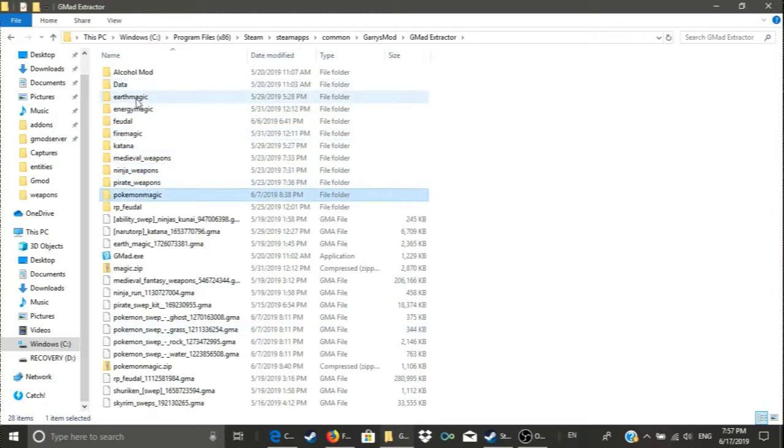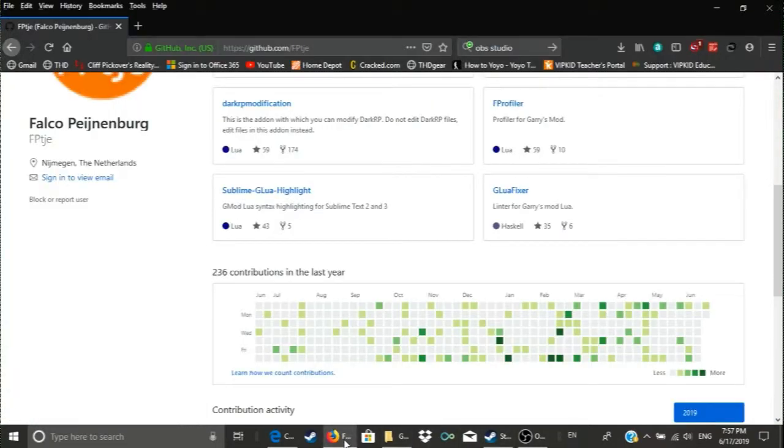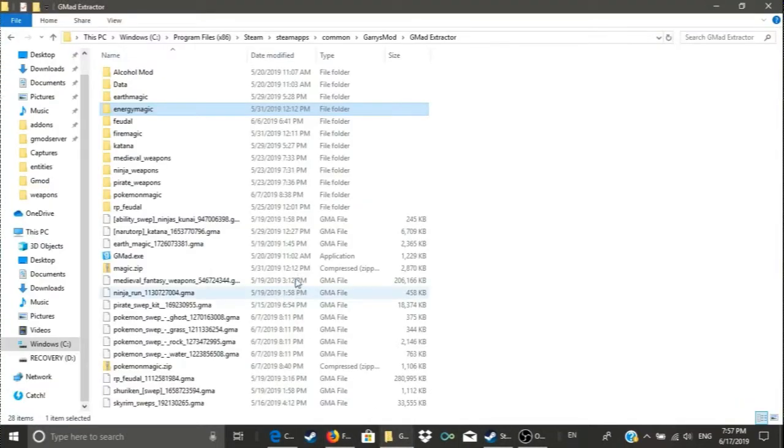You kind of have to play around with things and get new things all the time. So that is basically my brief cover of Lua scripting. I'm sorry again that I'm not an expert, but I think you get the idea.